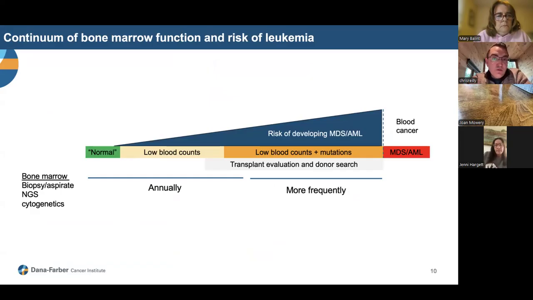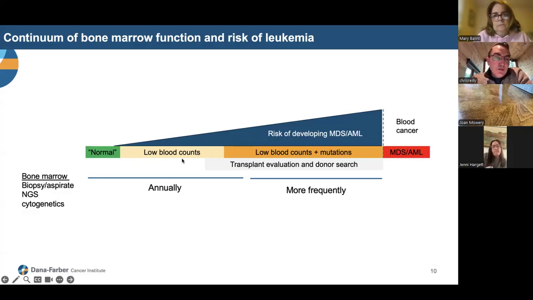And so I wanted to walk you through this slide because this is a schematic that really highlights how we're thinking about this with this new information in mind. This is something that I look at and draw out to the best of my ability. I'm not a good artist, but I draw this out for my patients. Really, it's to make the point that all of us throughout our lives fall somewhere on this continuum, from, on the left, normal. It's a little bit hard to define what that is, but suffice it to say, people that have no blood mutations and have blood counts within the normal range. I would call that normal.